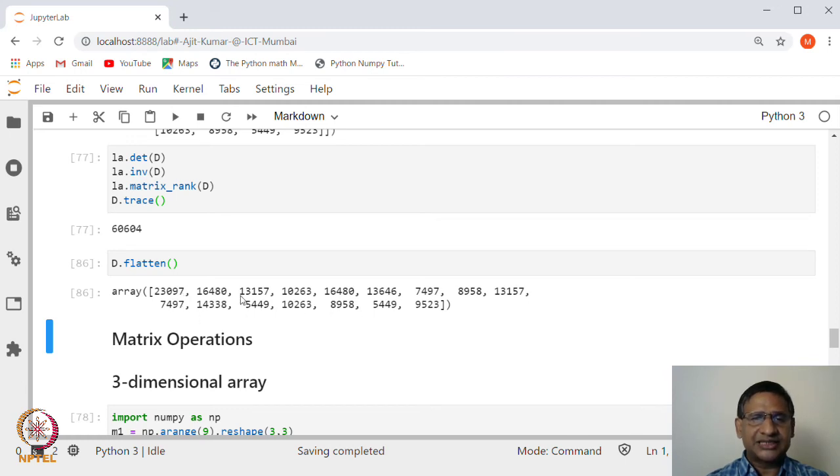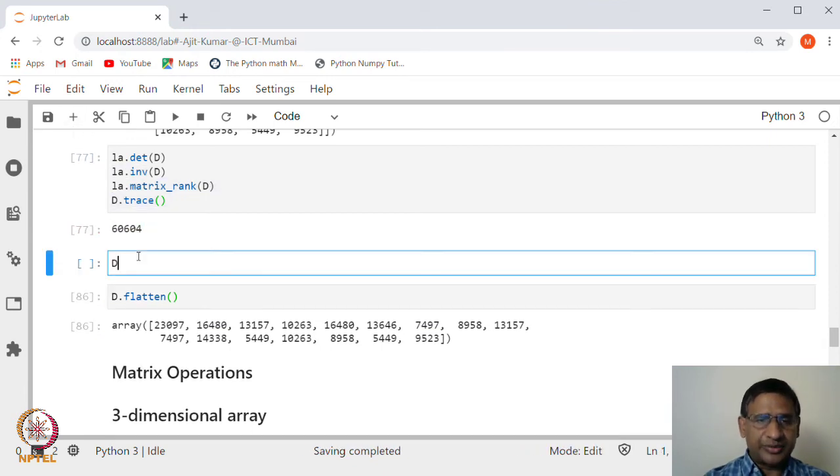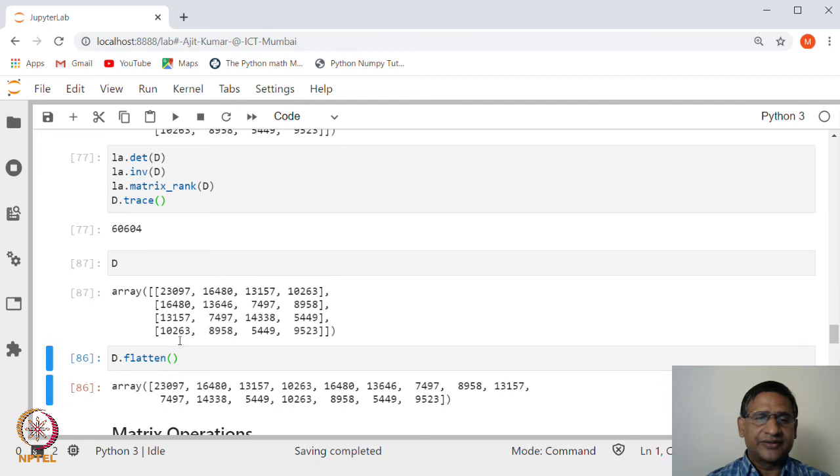Let us see how it has flattened. Let us look at what D is and then compare D with D flatten. So it has flattened row wise, and that is how we created this matrix using the reshape command. Once you have a matrix, you can flatten it. If you have a 1 dimensional list, you can make a matrix using the reshape command. All these functionalities are available.